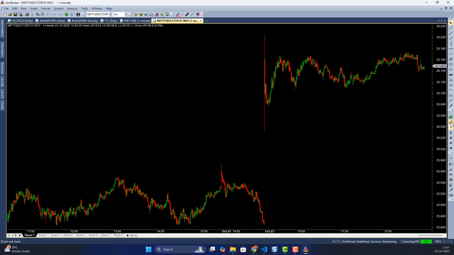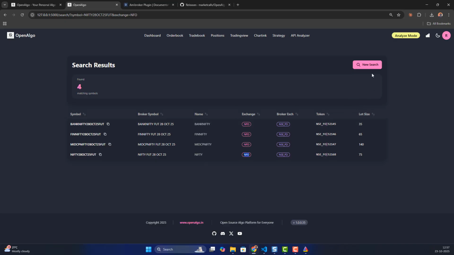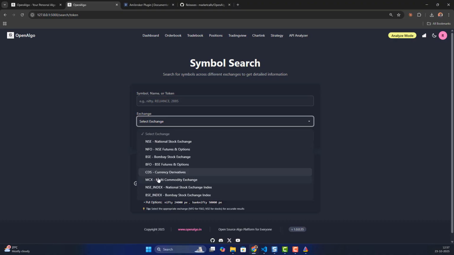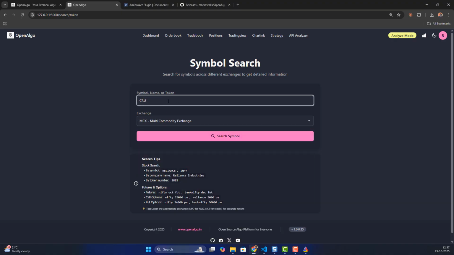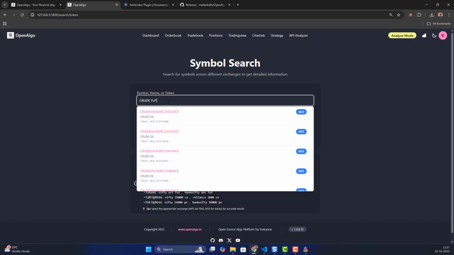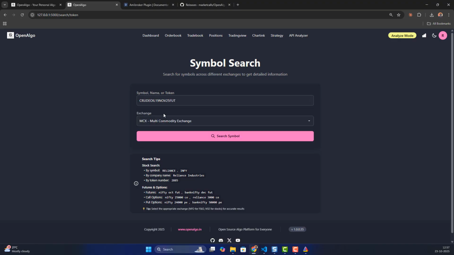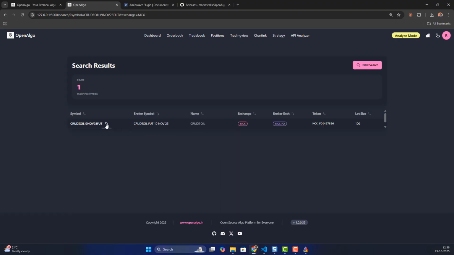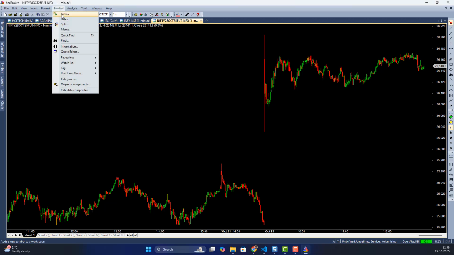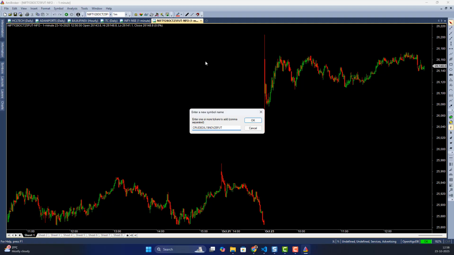Apart from that, let's say you want to get some MCX symbols as well. So I'll also add another MCX symbol. I'll select MCX, I'll say crude oil. So crude FUT, let's say October, November future is what I want to play with. So I'll go to November future, search the symbol, copy it. Exchange is MCX, right? So I'll go to the symbol -MCX and press OK, right? See, by default, every time it is updating, it is live.